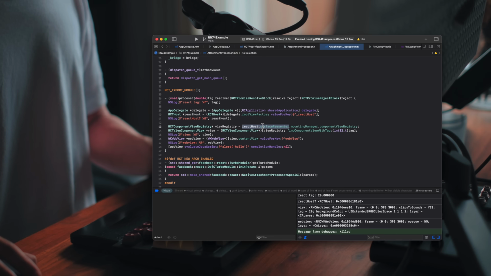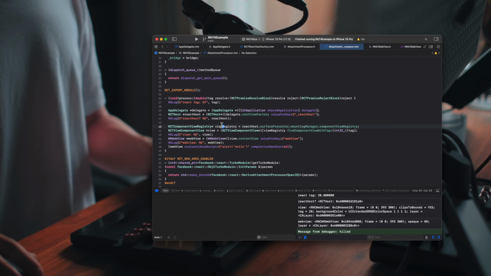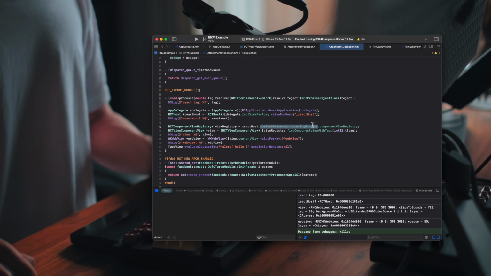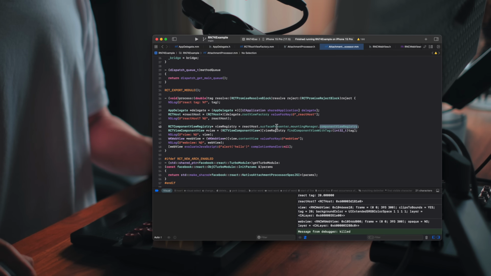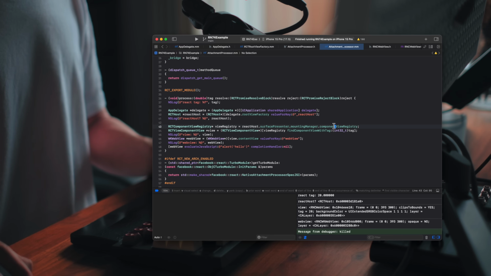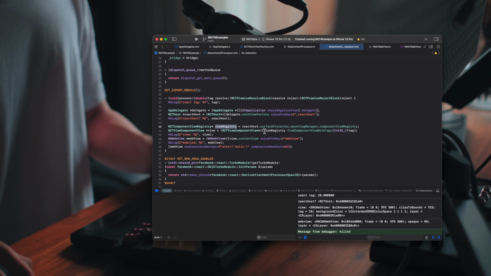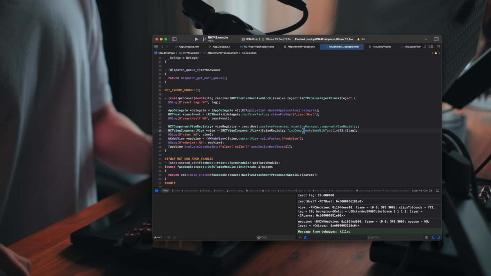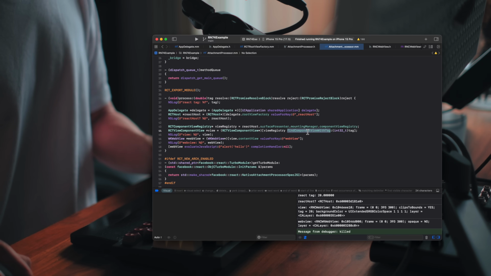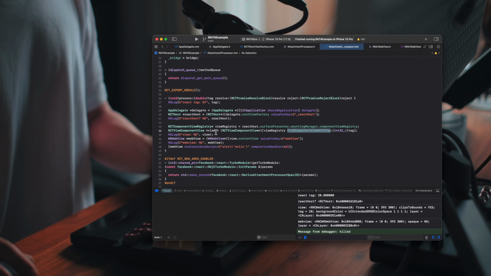Then next is to get a reference to the view registry, by referring surface presenter and the mounting manager and the component view registry. Then this class has a method for getting an instance by tag.